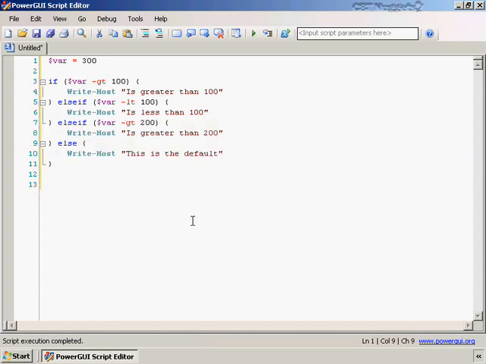There's a couple of different expectations you might have. var is definitely greater than 100, so you might expect is greater than 100 to be displayed. It's not less than 100, so we shouldn't expect this to be displayed. var is greater than 200, so you might expect this to be displayed as well. Let's run it and see what happens.